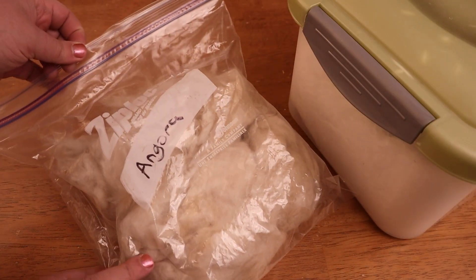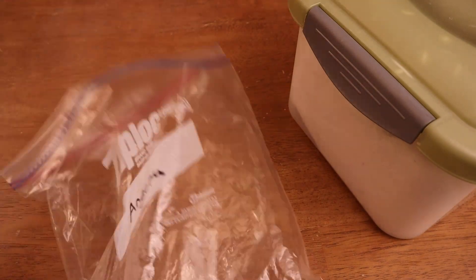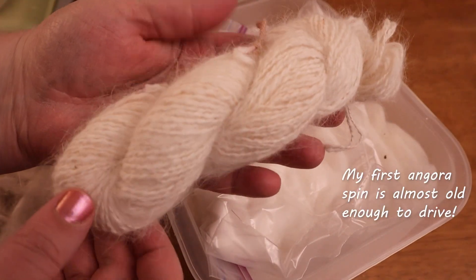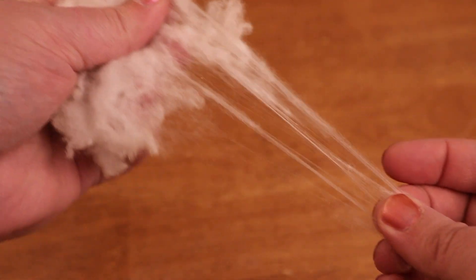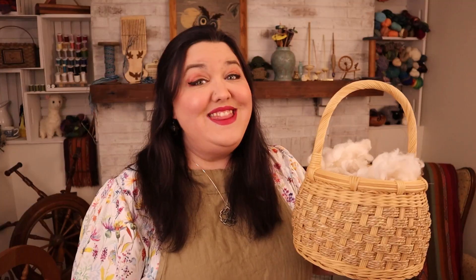I have some angora fiber that has been sitting in my stash for years. This is the last of the fiber from my angora bunnies, Peaches and Gaston. I believe the best angora fiber comes from pets who are lovingly brushed and cared for with lots of love, snuggles, and treats. I also have this beautiful merino fiber sent to me from Pam who owns the Weaver's Shuttle in New Mexico. The sheep who grew this lovely fleece was named King, and his fiber is majestic. This is the same merino I used to blend with alpaca in my blending alpaca with wool video, and since it's all scoured up and it's a really fine, low micron count, soft and luxurious fiber, I thought it would be perfect to blend with the angora for this project as well.